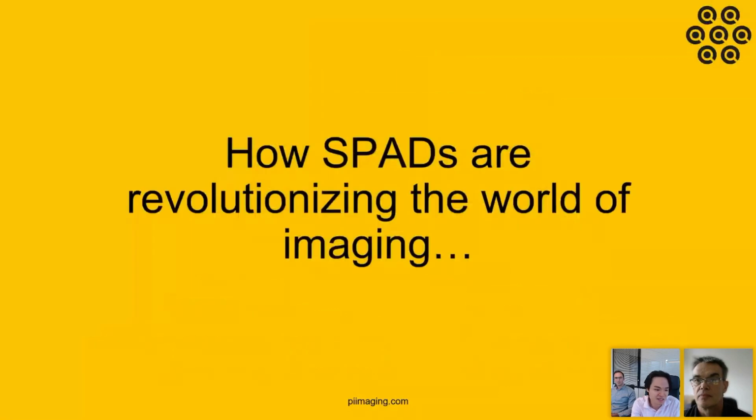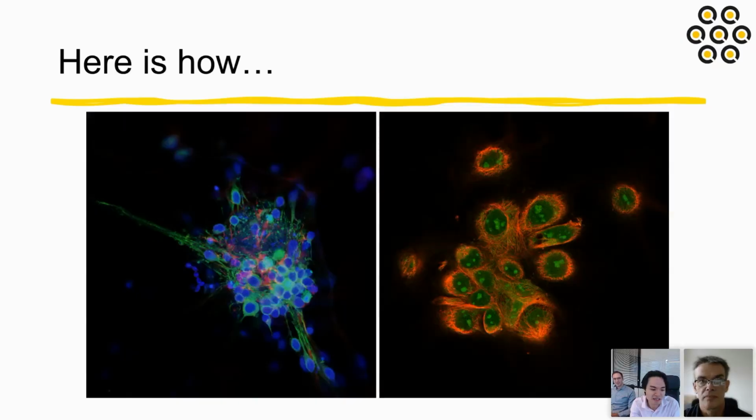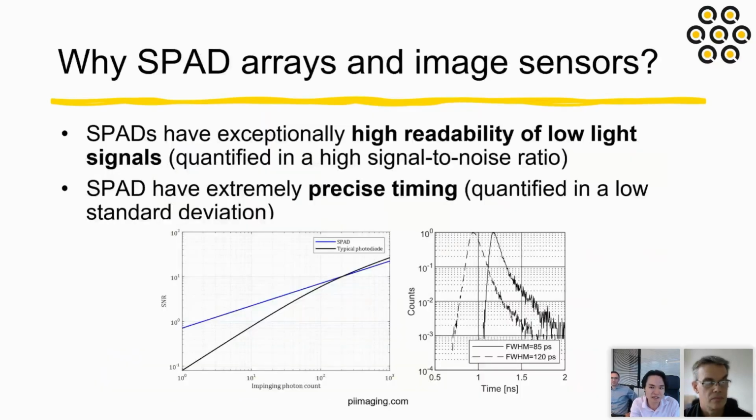So in today's webinar, we're gonna go through it and show you how SPADs, or single photon avalanche diodes, are revolutionizing the world of imaging. We will show you how we can help generating these super resolution microscopy images. But first, let's see why and when SPAD arrays and SPAD image sensors are helpful.